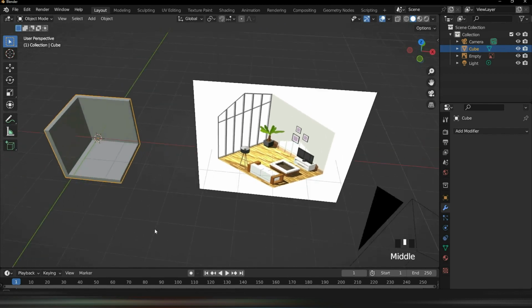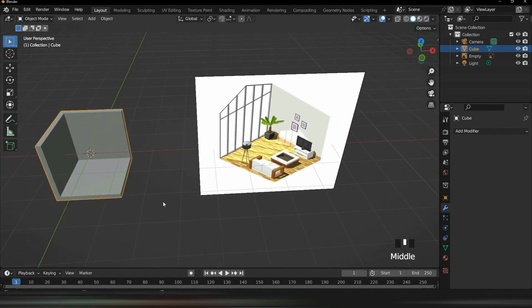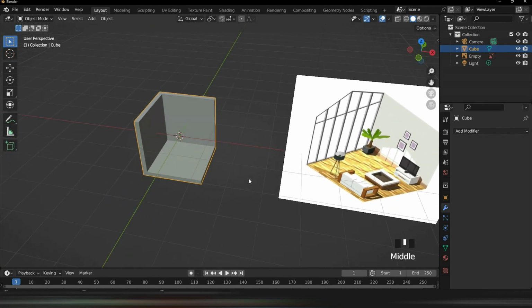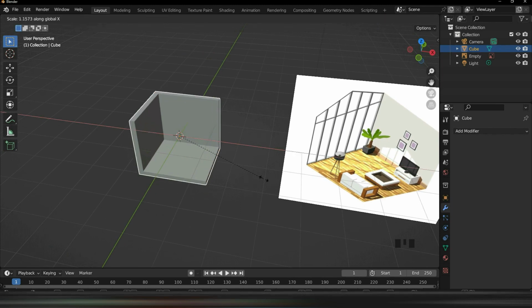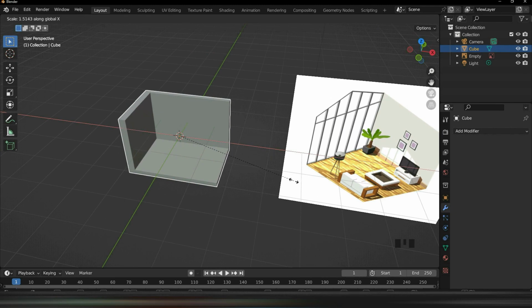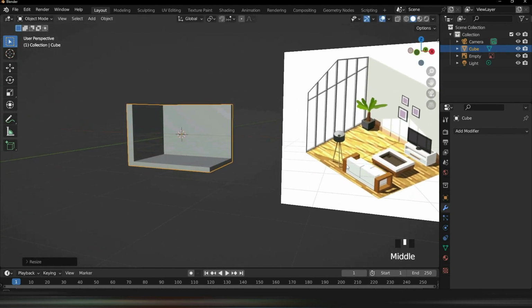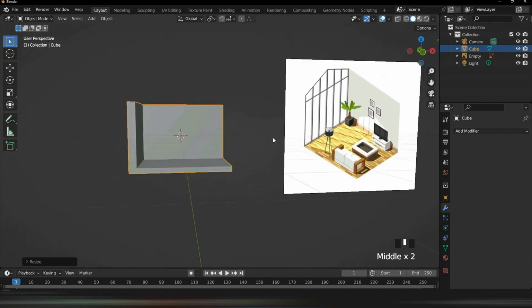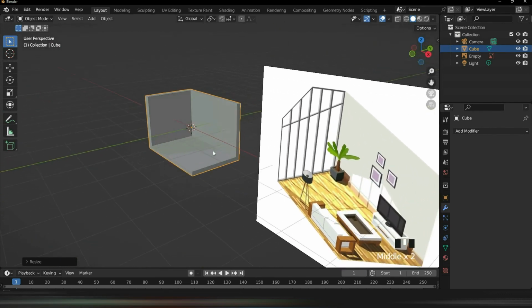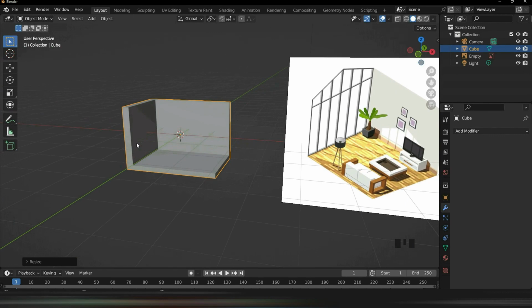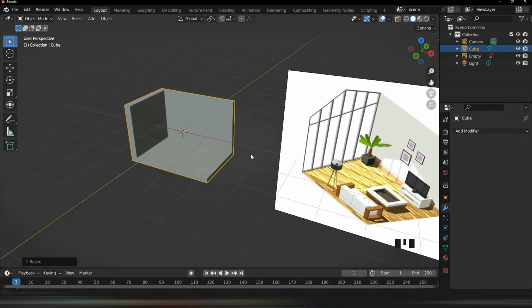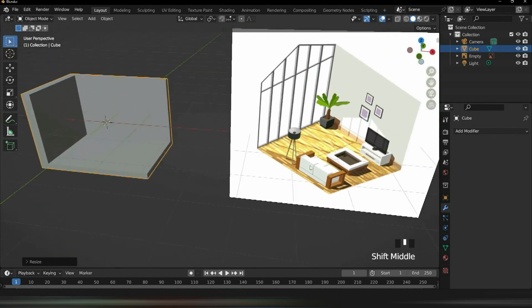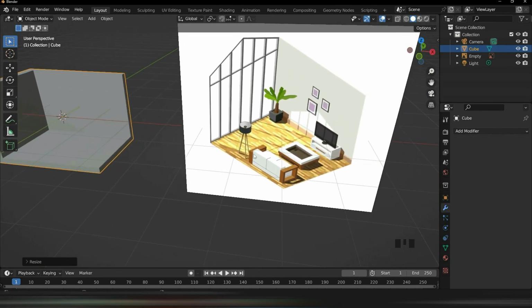But first, we have to resize this. So, select this, scale, and we scale it in the x-axis to match the shape of this, because it's kind of a rectangle and not really this. Another thing is that the window is flush with the edge, so we're going to have to do it flush with the edge as well. But first, let's start by making the couch.